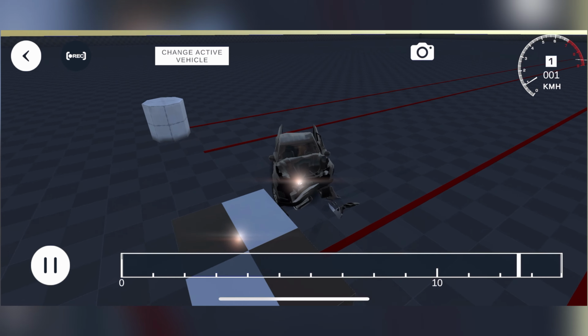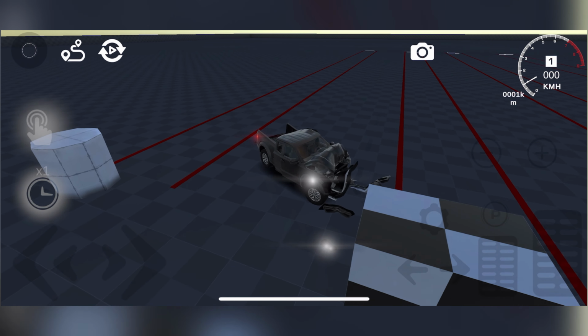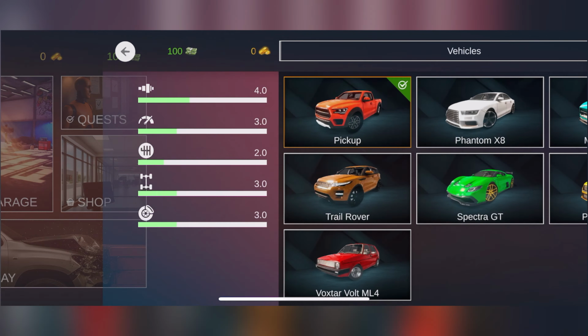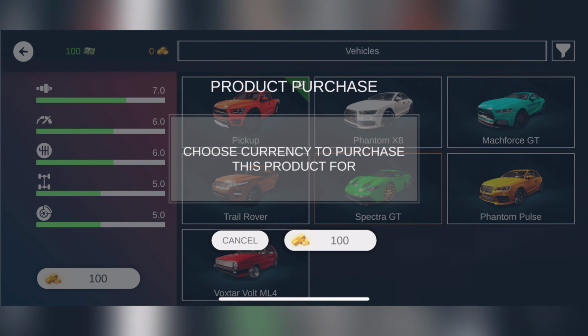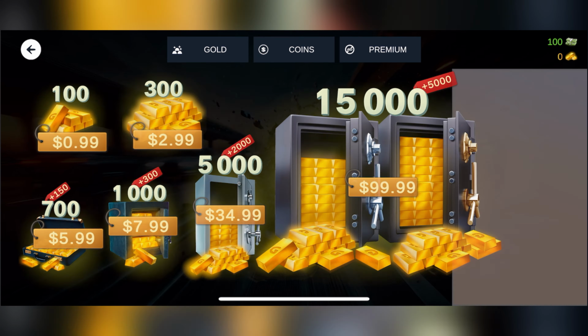Really, the only difference that I noticed was that if you go to the shop selection screen, all of the thumbnails for all of the cars have been updated. So they are now a little bit of a newer style, and it looks like they were taken actually in-game. So very cool, very nice.